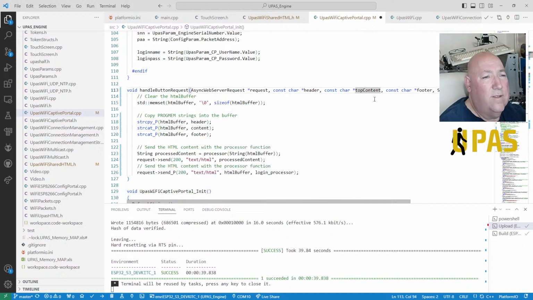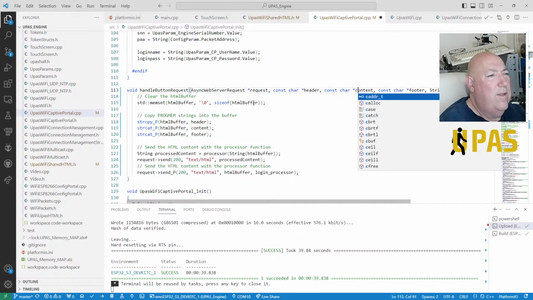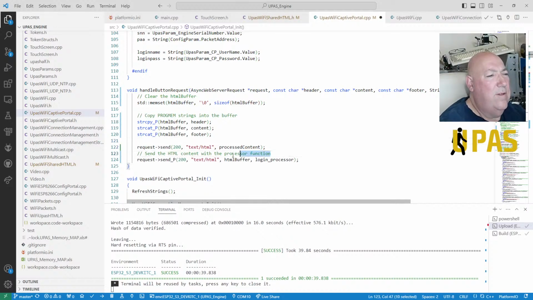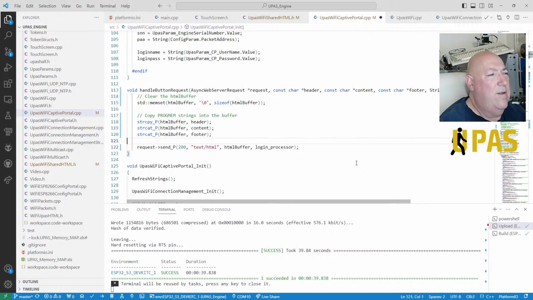Change that to content. Header, content, footer. Buffer, yeah, size of HTML. Processed, we don't want this thing here. We don't want none of this. Right, so we want login processor as a string. So we just want processor.